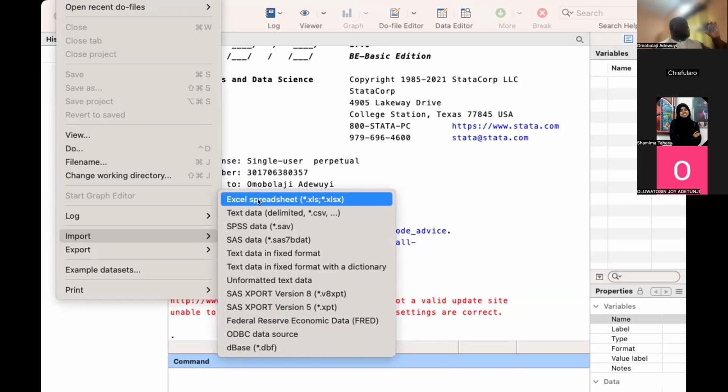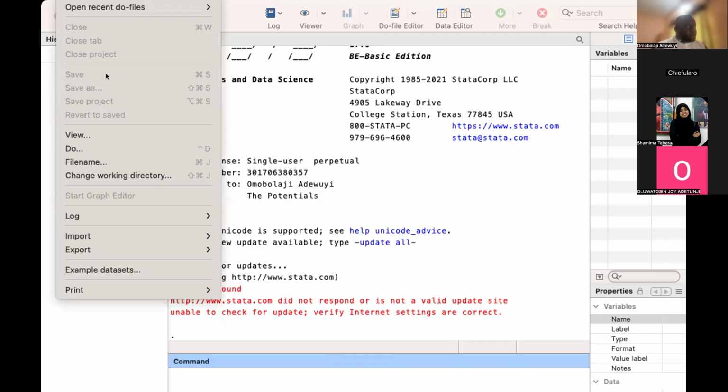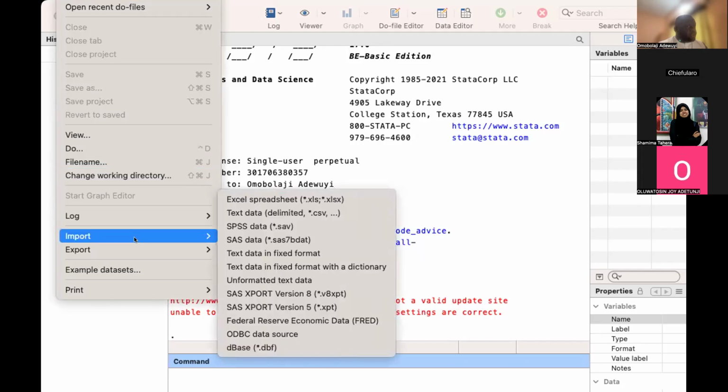Sir, can you please repeat the process? I should repeat what? Yes, sir. What should I repeat? Sir, first you opened Stata, then you did what I missed. Okay, so once you open Stata, your first thing is to import the variables that you have cleaned in Excel. So I now said that you come to File. Can you see that there? Then go to Import. Is that clear? Yes, sir. Thank you, sir.